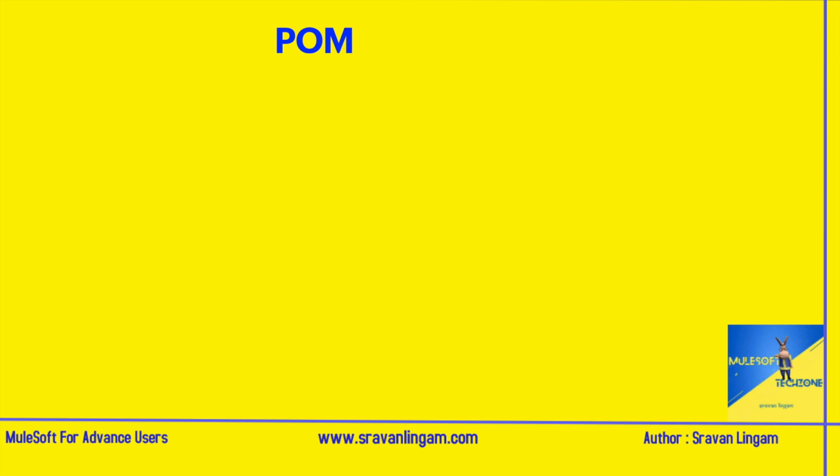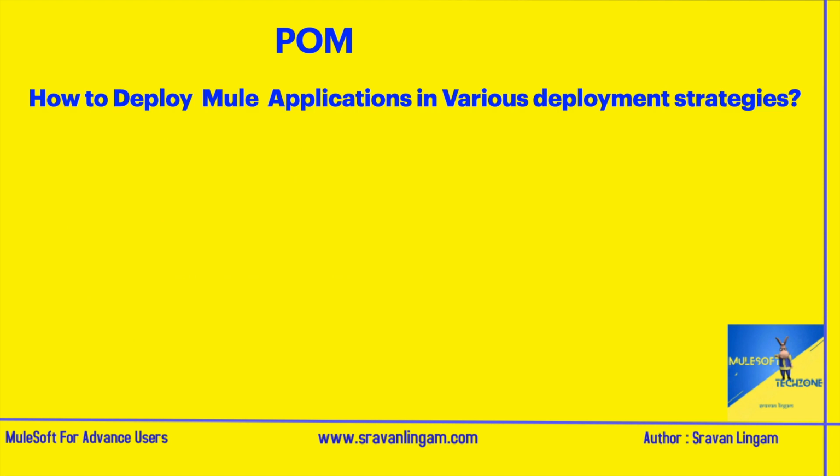All right, so coming back now, how do you deploy your Mule applications with various deployment strategies? You are deploying your application on local without adding any of the configurations which I'm going to show you, because you're not deploying somewhere in the cloud or on-prem or RTF. You're deploying on your local. So you may not have seen these kinds of plugins in your pom.xml. But what if your application has to be deployed using different strategies like CloudHub, RTF, or on-premise using the Mule Maven plugin? All these are related.